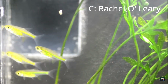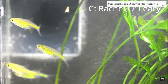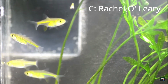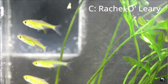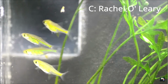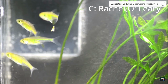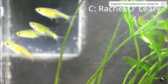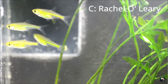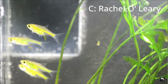You will find a lot of fish that have small hints of green, like there's endlers, guppies, some cichlids have hints of green as well, and some other fish that do have that. But to find a fish that is naturally this vibrant of a green color is really uncommon. And speaking of uncommon, these guys themselves are also pretty uncommon to find. So you'll most likely have to go to an LFS and probably special order them. A few online stores have them, like Wetspot has them. Aquatic Arts actually has them captive bred, they say, so that's really awesome as well.